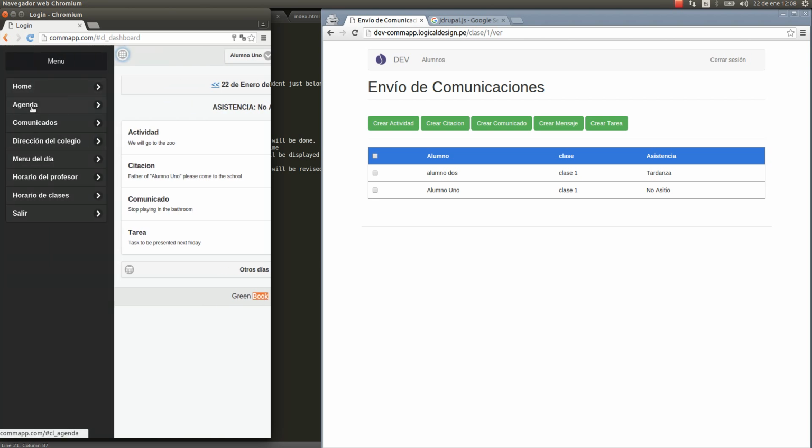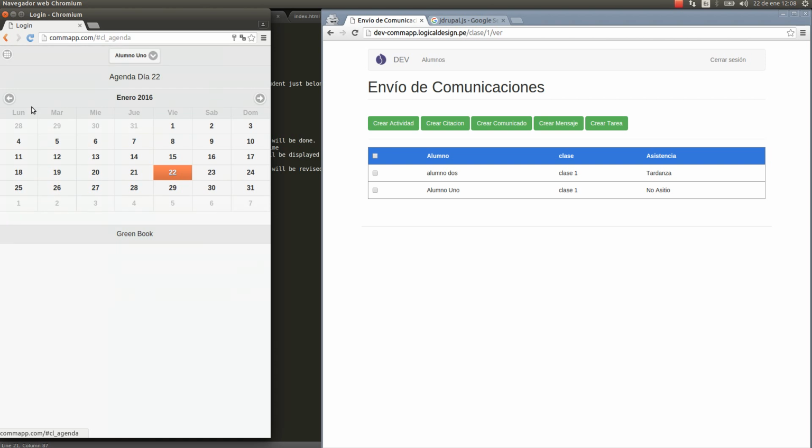Then we go to agenda. Here it displays entities that have dates. For example, activity is an entity that has a date time field where that activity will be done.